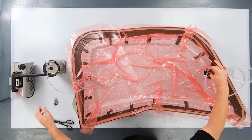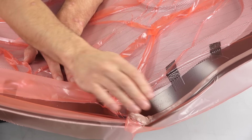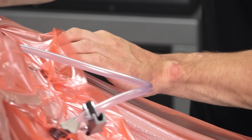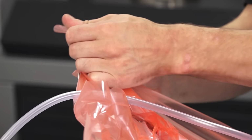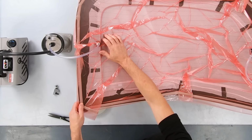Once you're happy that it's into all of the contours, allow full vacuum to develop and then listen out for any hissing sounds that might be coming from a leak in the seal. If you do find any, then press and stretch the bag firmly to seal them off. Then do another visual inspection.